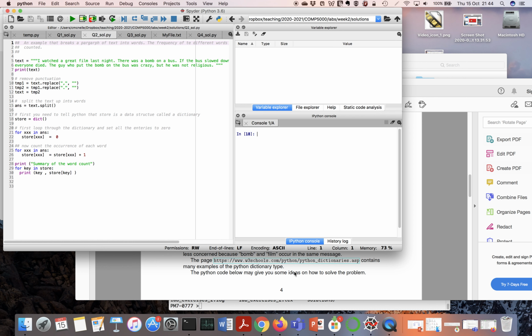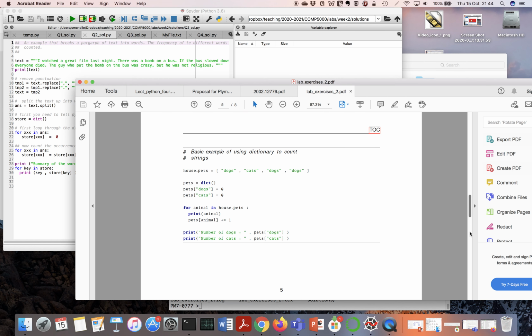So the dictionary is a very powerful way of, if you want to do manipulation of strings, like counting.